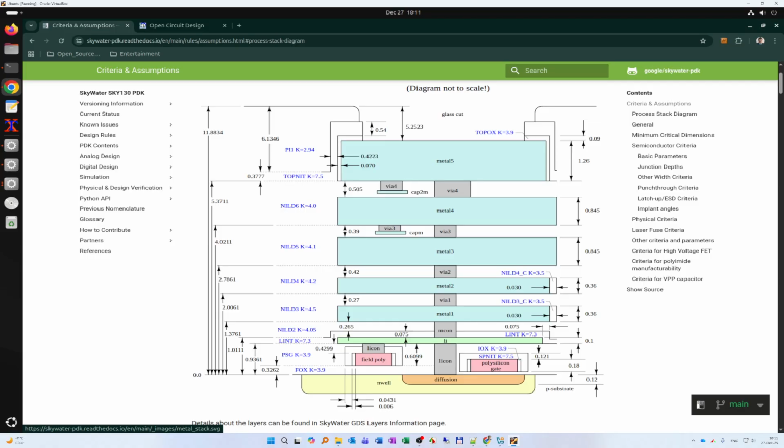This metal is the local interconnect metal, and then on top we have this metal contact that connects to metal 1, and so on to metal 5. So for this N diffusion, we need to draw local interconnect metal and then do the contact here. So you can see that the local interconnect is drawn bigger, and then the contact is smaller.